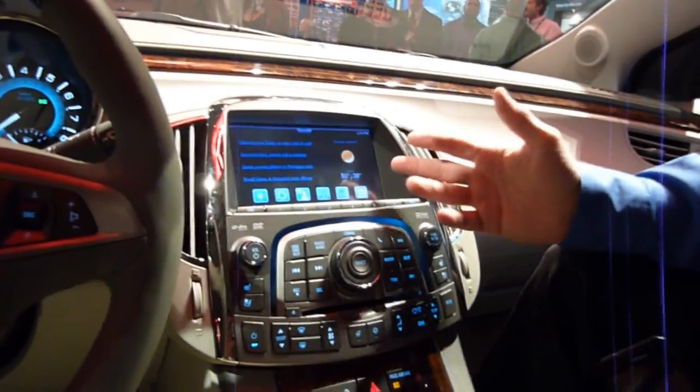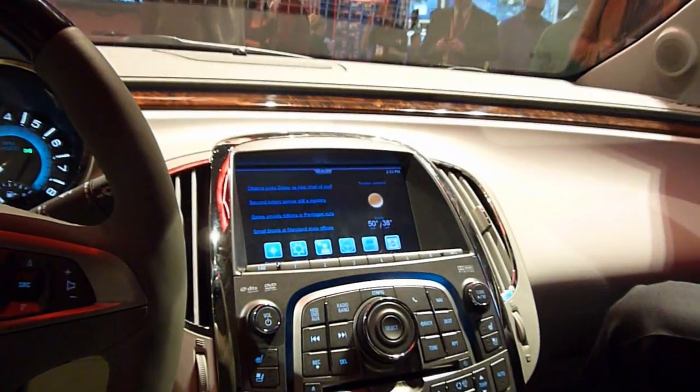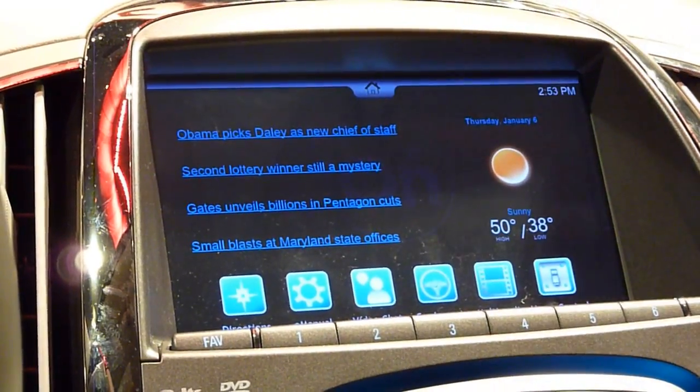When you get in the car, what you see is a non-traditional screen. You start your car and instead of going into AM, FM, XM, here you have a portal — top CNN news headlines, a radar map, a weather radar map, your five-day forecast. Here we just have current weather conditions.